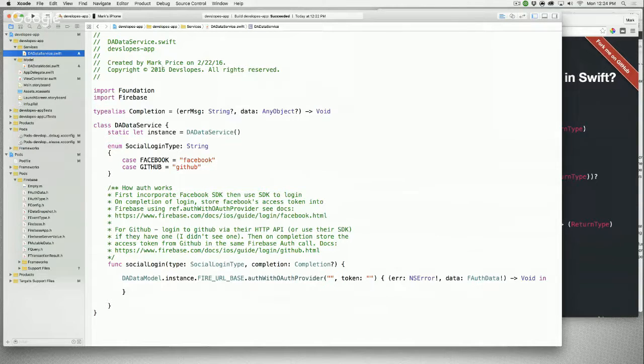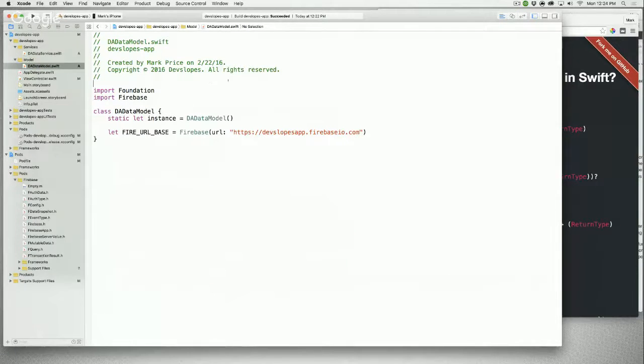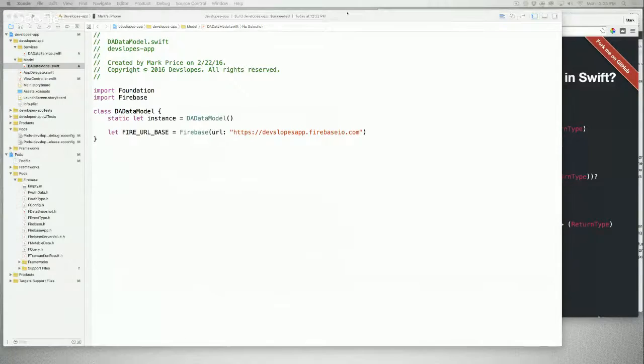We don't want our view controllers manipulating data as much as possible. Although in Firebase, we do usually listen for the data directly in the view controller because that's the way Firebase is built. But as far as manipulating things, we're going to do it here from this service. And I think we're set up here. Anyone have any questions? I think I'm going to post this one up to GitHub in its own branch.